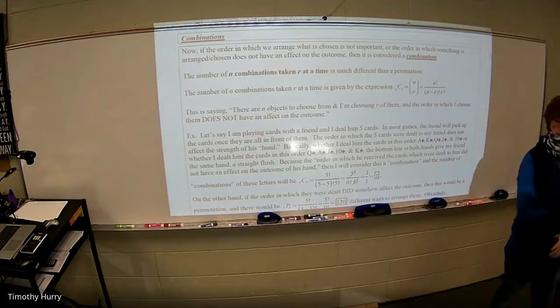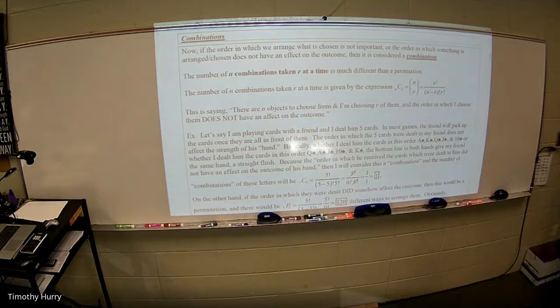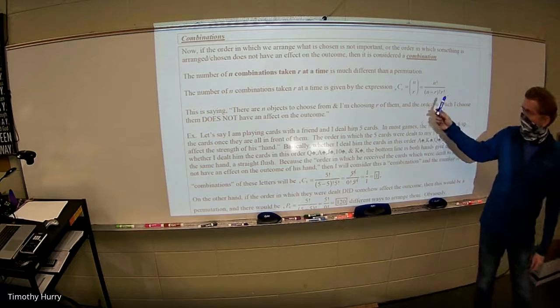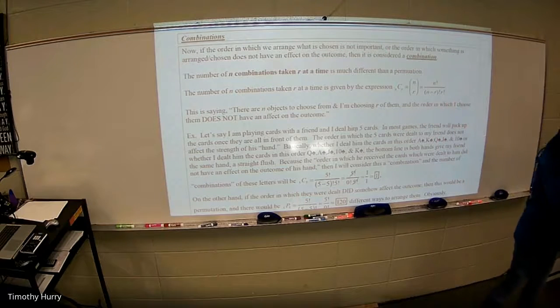We talked about, I think yesterday, that game of war, right? The order that the cards were dealt, because you're not really looking at them, or at least the order that they are in your stack and you can't see them, that affects maybe how you win, right? You could be 1 less than the opponent each time and lose every hand. But if you just had a different card up front, you'd start getting ties and maybe win some. So certainly the order has an effect on the outcome in those. But the difference in the definition is this.